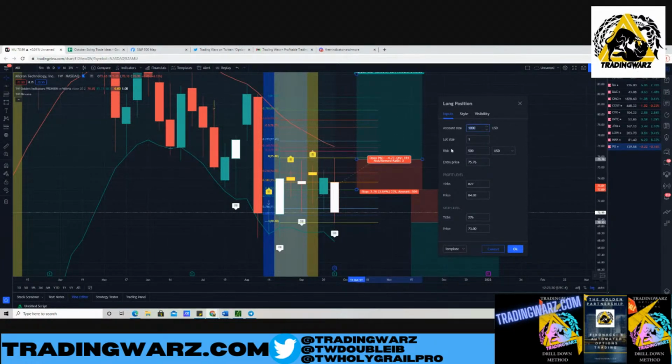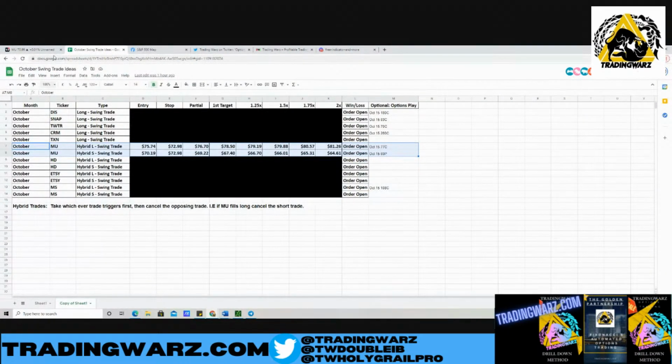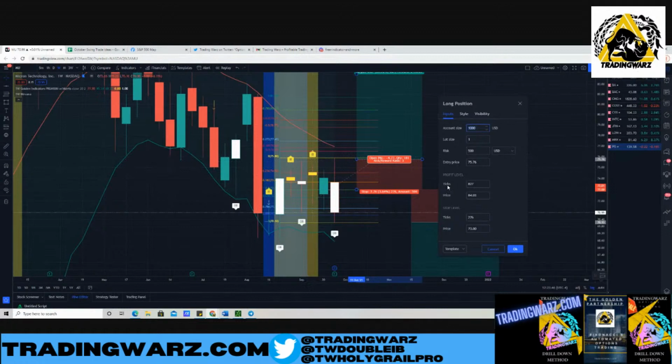Okay. So right here it says risk. I'm risking $500 for this trade. So if it breaks to the upside, I'm going to risk 500. If it breaks the downside, I'm going to risk 500. And obviously, guys, I don't know if this is going to be a winner. I don't know. But that's why I have all these different picks here, because I'm trying to get at least 1/3 of them to be winners. The rest of them could be break even, could be losers. That's okay. I'm trying to manage my money and walk away with a profit every single month.